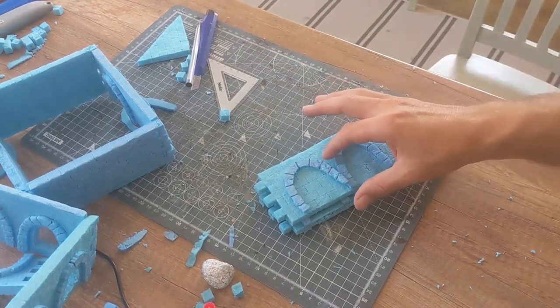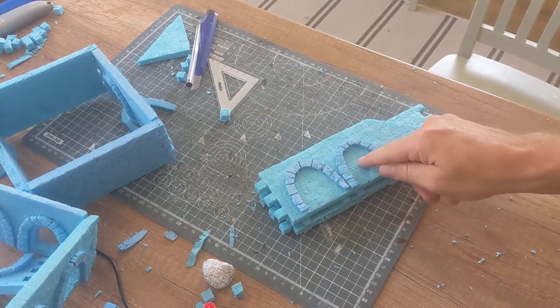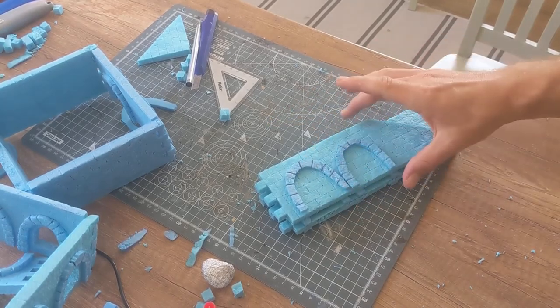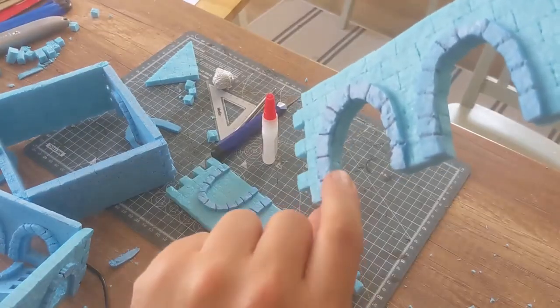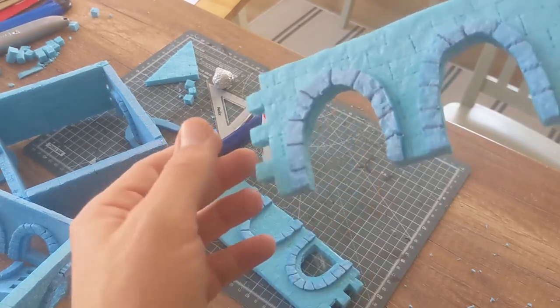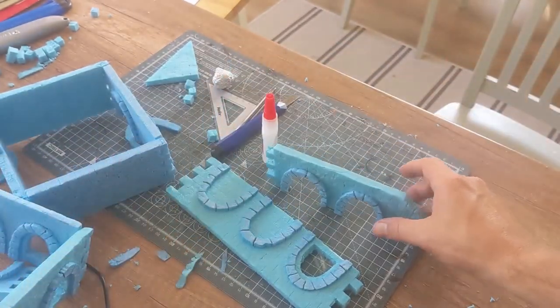So just like with the last piece, I'm going to draw an outline of where it needs to be cut out. Cut that out with a hot wire cutter, and then I'm going to stick these on, and then that'll be that one finished. Done some rolling of the aluminium foil inside of that just because, and added the stonework lines as well. But that's that piece finito.